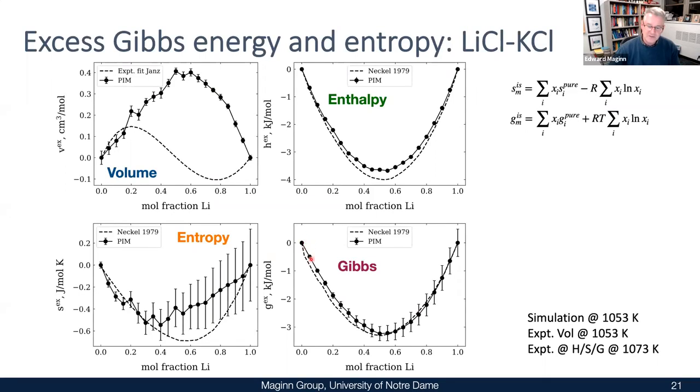The very exciting result here is that compared to the experimental excess Gibbs energy, we are almost spot on with our model. The enthalpy is very good. The entropy, these are small numbers, is also quite good. Because we start here at pure potassium, the error propagation gets worse and worse as we continue to do this transformation method, so we get higher error bars here at the pure lithium mole fraction. You can also see we kind of miss the excess volume of mixing, but these are really small numbers, so we're not so worried about that. We were glad that we got the Gibbs energy right.